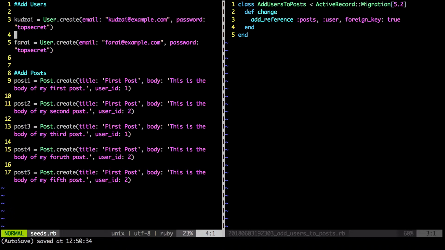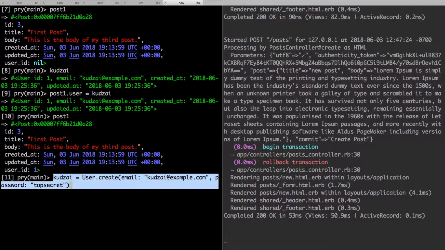Okay, so now we have created users in our seed file, let's go back into our terminal and set this up. But what we want to do before we go is we want to be able to see what happens after we have seeded the data. So we want to see something like maybe, congrats, you have planted your seeds. This would tell us that actually something happened, right? Congrats, you have planted your seeds. Let's go to the terminal.